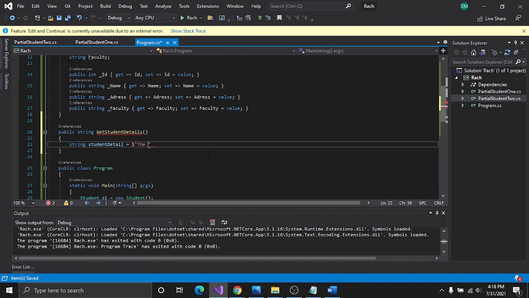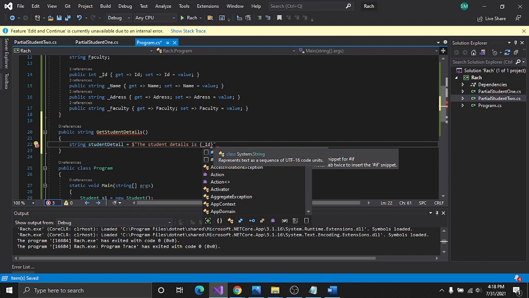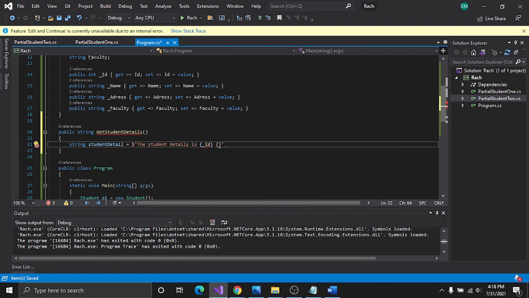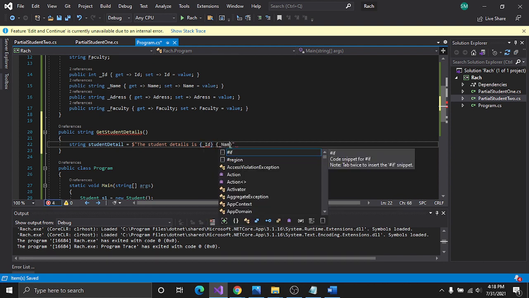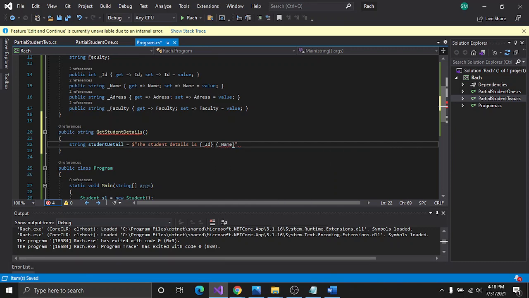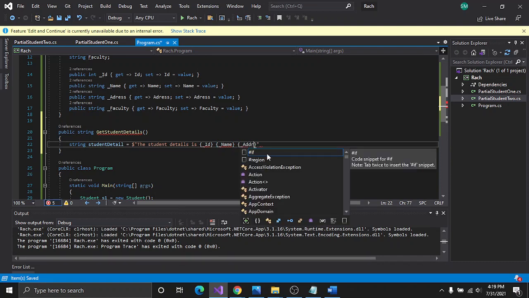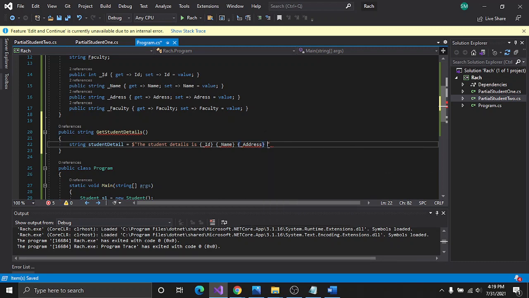The student details is, and we can assign here Id and Name, student name and address, Address and Faculty.